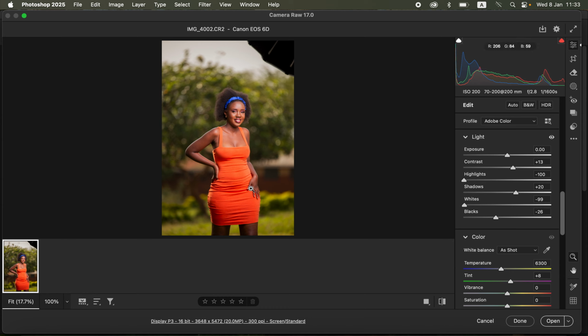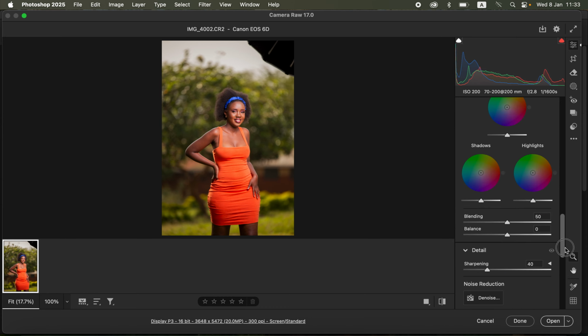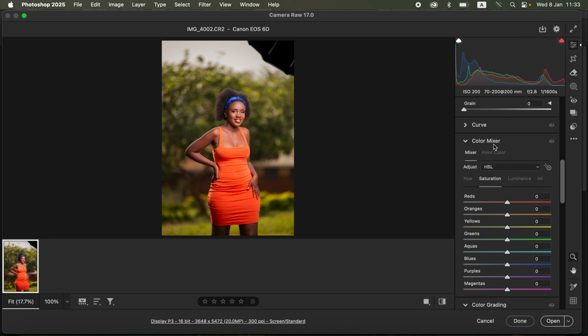So after you have done that, the next thing is going to be working on the image even more by coming down to our color mixer. In the color mixer, what we want to do is play around with different colors in the background to make the image better. So we have hue, saturation and luminance. Hue is changing a color, so you can change the oranges to look like the yellows, or you can make the oranges look like the reds. As you move a slider towards the right hand side, you're making that color look like a color below it, and towards the left hand side you're making the targeted color look like a color on top of it. So that is how it's going to be working.